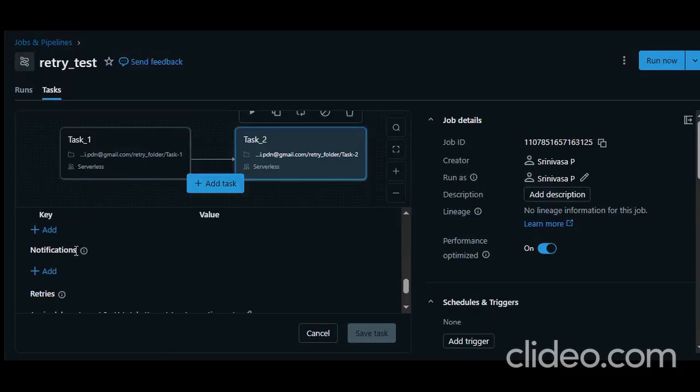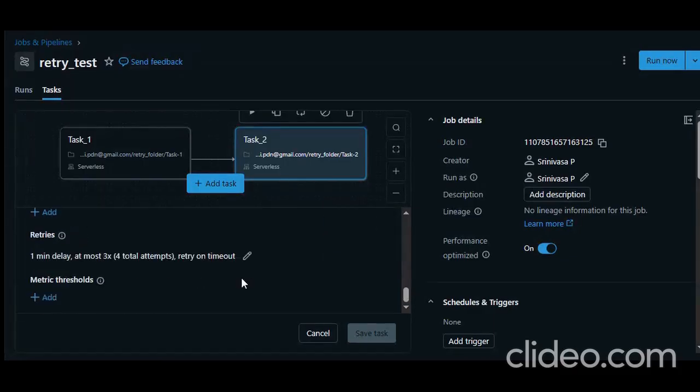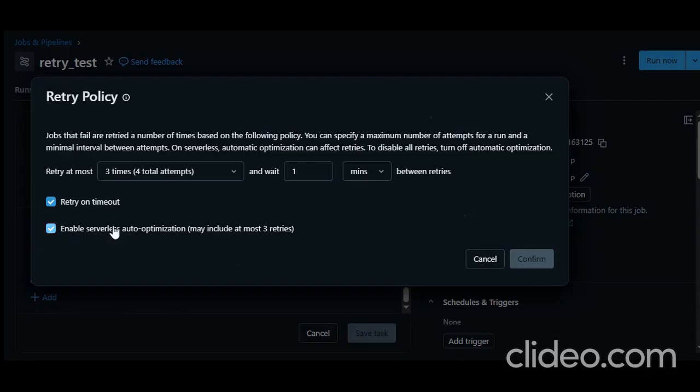Parameters: I am not passing any parameters. Then in retries, click edit, and here also select retry on timeout and retry at most 3 times. The waiting time is 1 minute, which means 60 seconds, and you click on confirm.